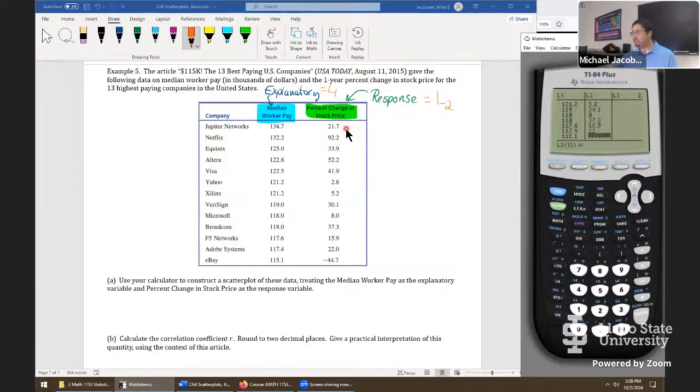And this last one is touchy. Whenever you see a negative sign like that, it's tempting to press the minus sign, but that'll give you a syntax error. Recall you've got to use this one, very bottom, negative 44.7. Okay, I think I've got all the data in finally. Anyone needed any additional time? Okay, no worries.